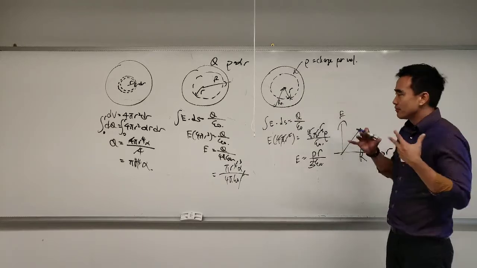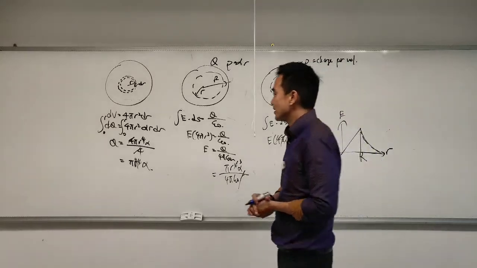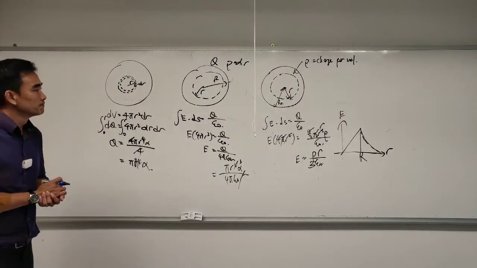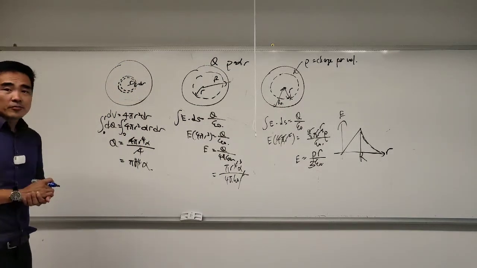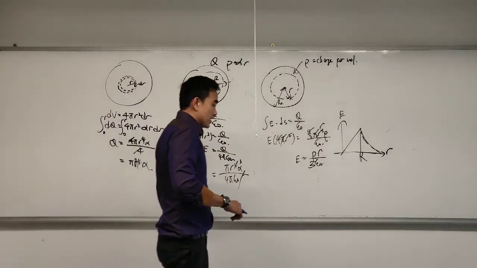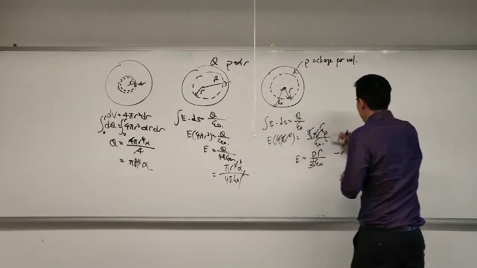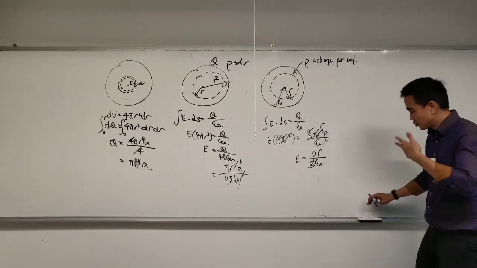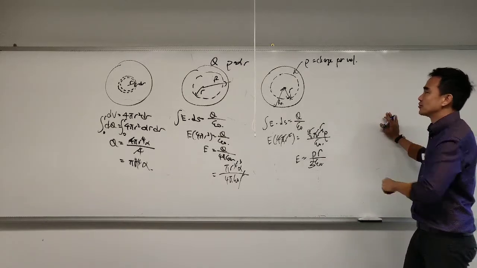Alright, so it's Gauss's law but in a different context and in a different way. Well, the next thing I'm going to show you is how to work on potential and the concept of potential. So what exactly is potential? Let me explain to you first. Then I'll show you how to derive potential from this.